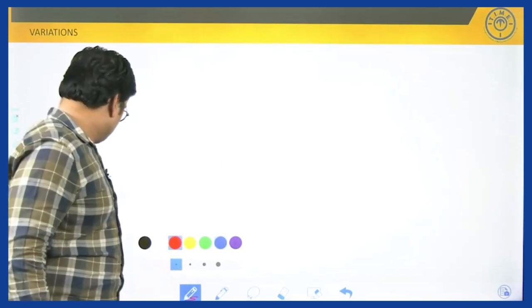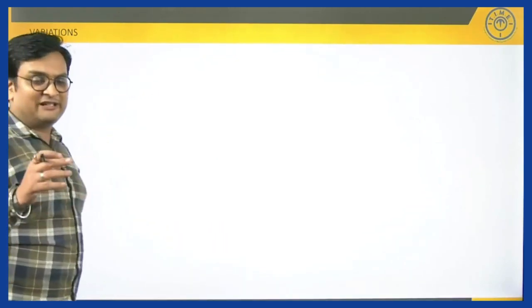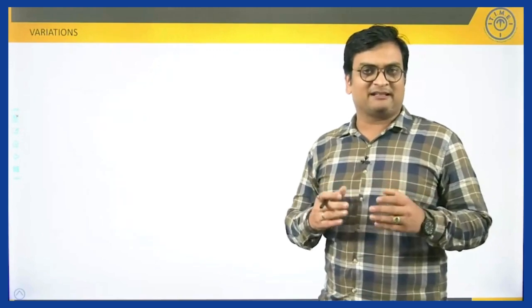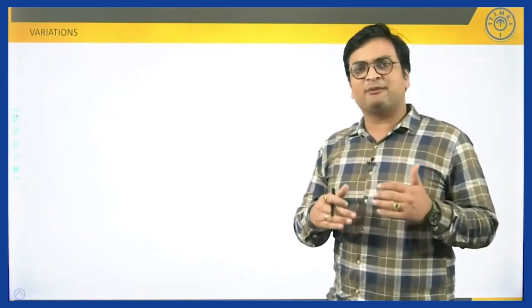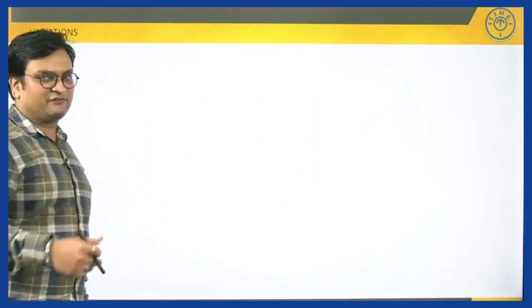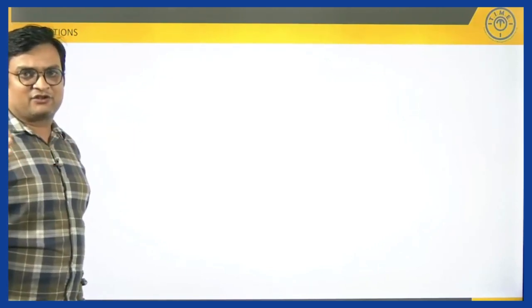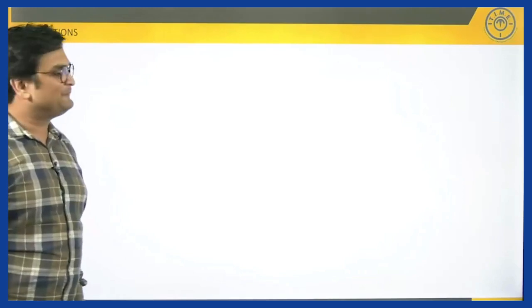Now, let's move on to the next concept of variation. So, the concept of variation will be pretty important as far as your time, speed and distance topic is concerned, more important than time and work, right. The concept of variation will be more important here than in the other topic that we already covered in this series of videos, right, time and work. So, let's try to pay attention to this variation concept a little bit and then we'll solve one example.